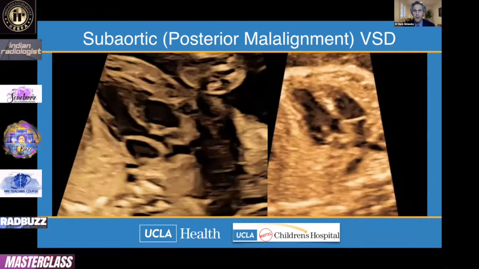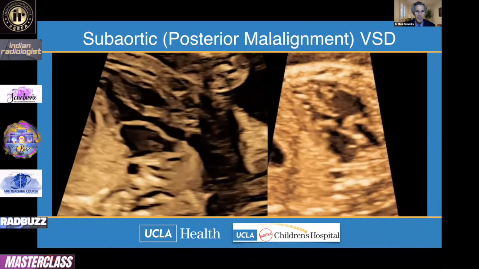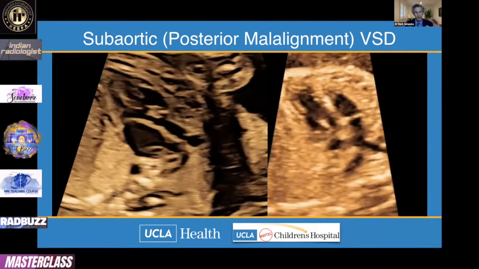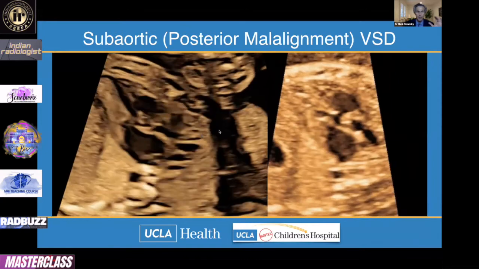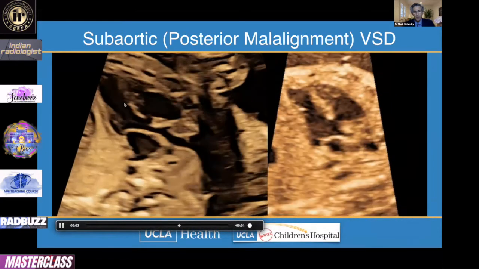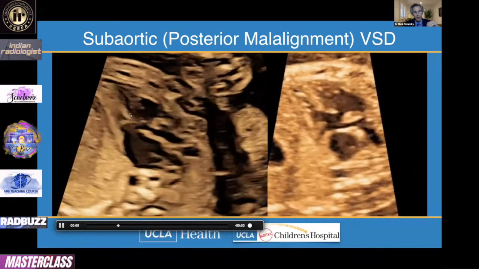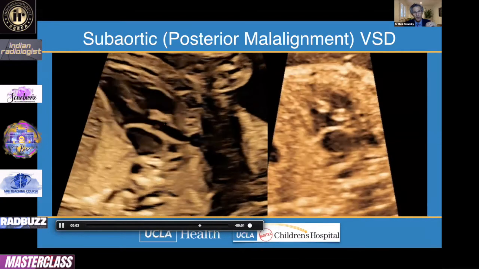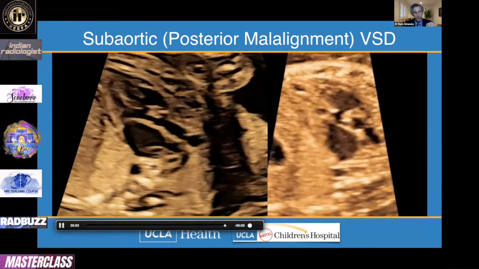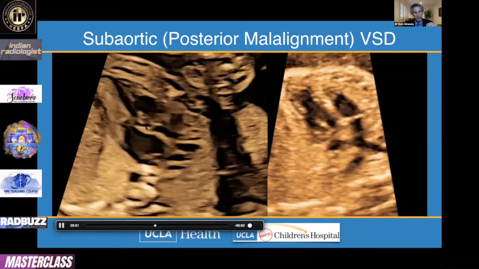Now this week, there are some questions about the subaortic VSD. I think this is the best way to see it. You want to optimize the angle, which again is the left ventricular long axis, LV on the bottom. My favorite view with the left ventricular outflow tract here, you should have continuity for the septum up to the ascending aorta, and if you look carefully on the left, you could see a dropout there underneath the aortic valve.